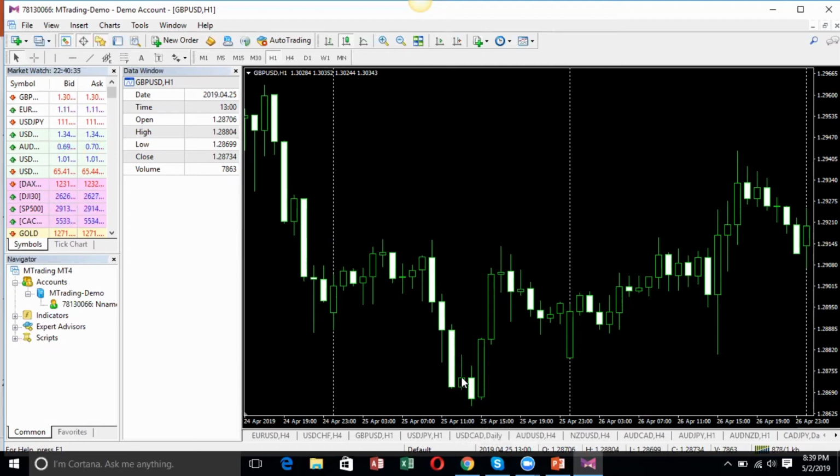This is a bullish candle. Remember, this is a black candle. We said that on this chart, black candles are bullish candles. This shape makes it an inverted hammer. Are we following?